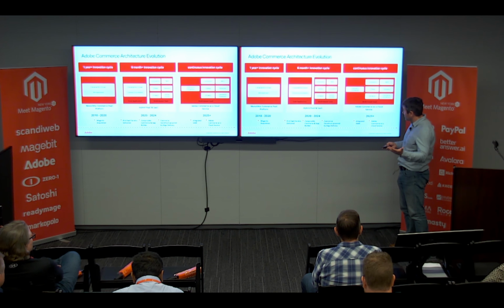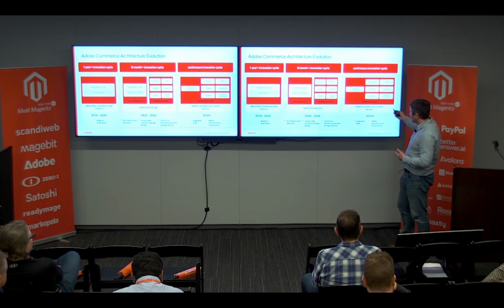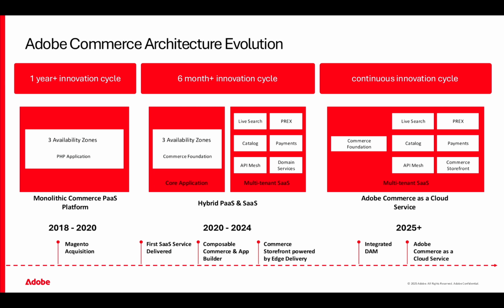Great, sounds good. So here you may see even more boxes, and the continuous innovation life cycle keeps decreasing. And when we talk about Adobe Commerce as a Cloud Service, or ACCS, you may notice that we already ran out of 3-letter acronyms and started to use 4-letter acronyms, which is also part of the innovation process, right? We have a lot of small boxes here and a very short innovation cycle.